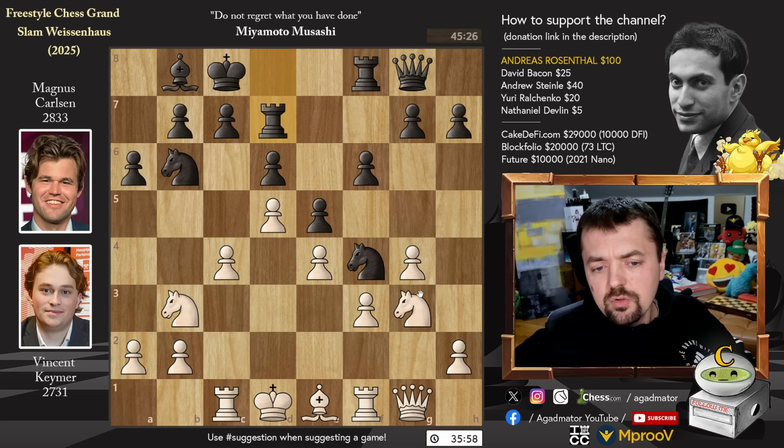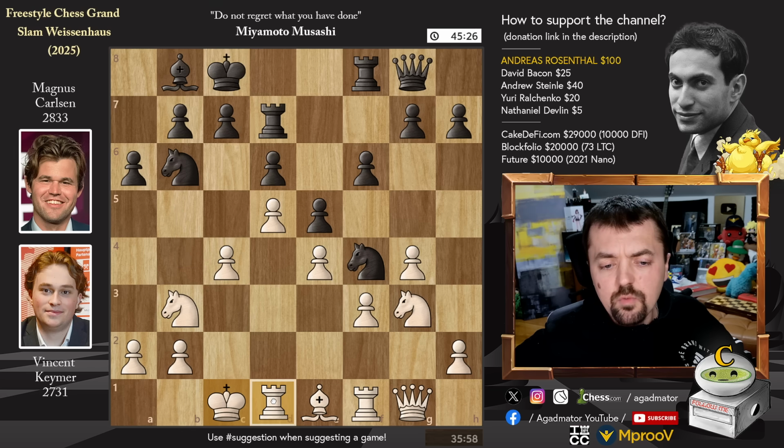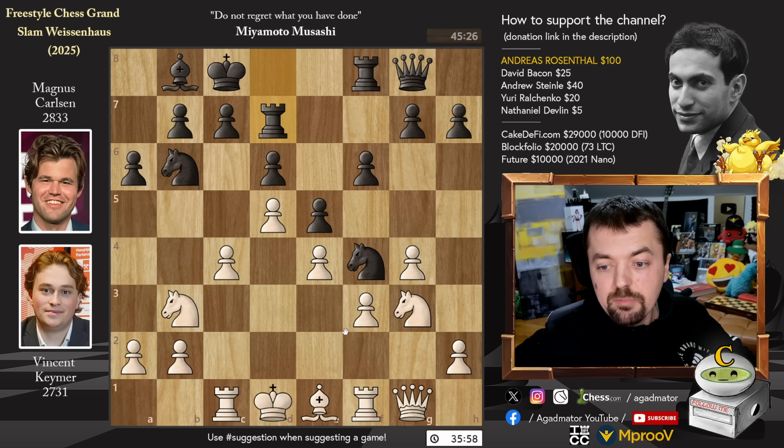Now you could continue this a lot of different ways, but if you castle right away, then this pawn can be captured, and then the rook is on d1. And if the pawn is already captured and the path towards the black king opens up, you kind of want your king on b1 and the rook on c1. So I guess Vincent figured this out, and he played this.